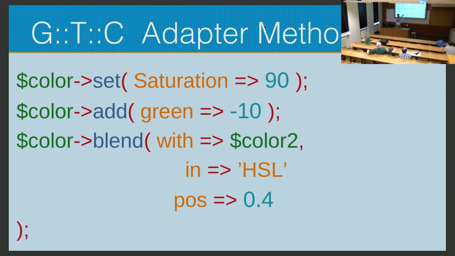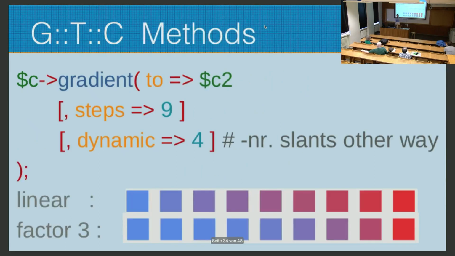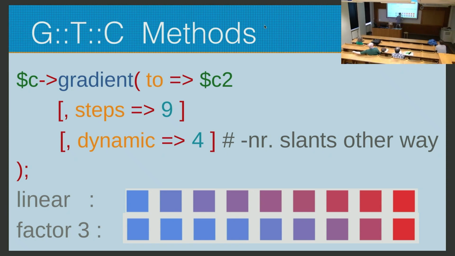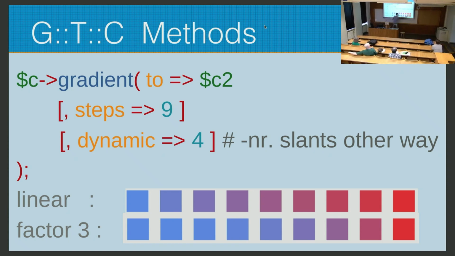I mean, it's easy. It's just easy number crunching. There's nothing special to it. The thing is just to develop a nice API, so it's easy to use. Like I said, this is a linear gradient, and this is a non-linear gradient which skews to one side. And if you take negative values for the dynamics, then it goes to the other side. Yeah, because that is sometimes what you want. I think other than that, the API is straightforward. There's nothing much to explain.